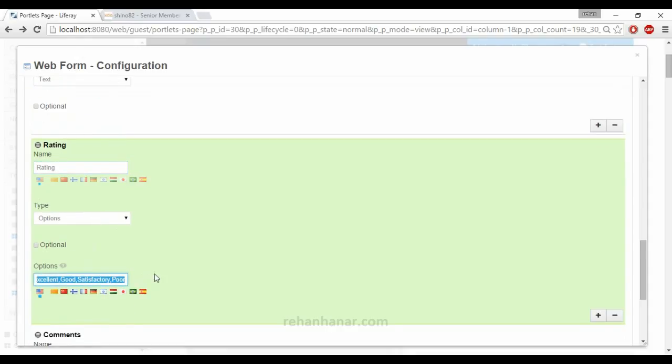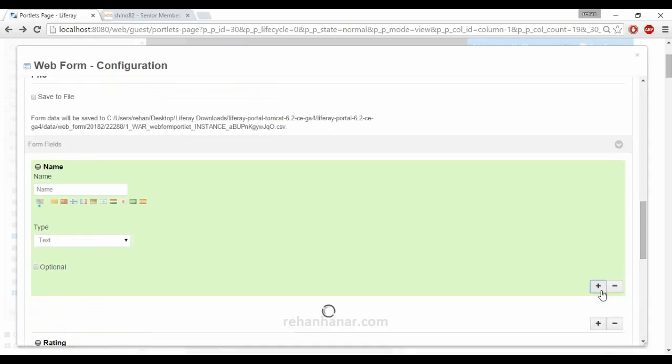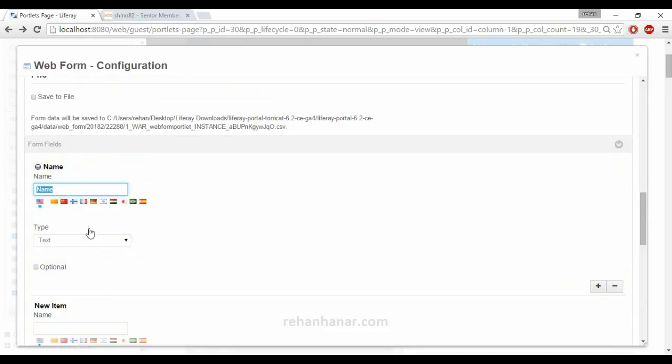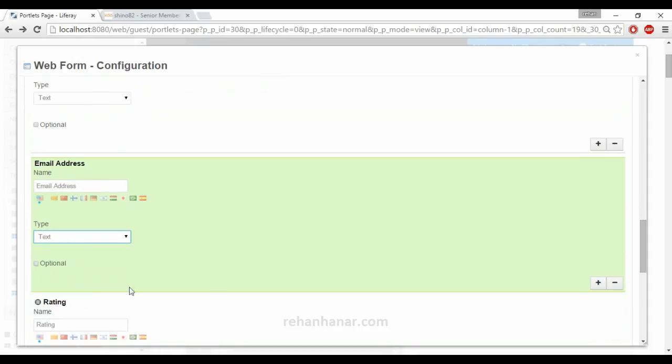So these are the extra things we can do. We can also add our own field. Suppose a new item we have added, like date, email address. Then we will select the type. Okay, let it be a text.